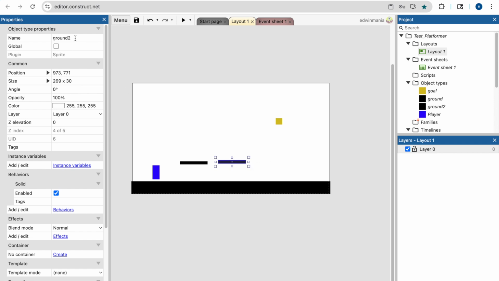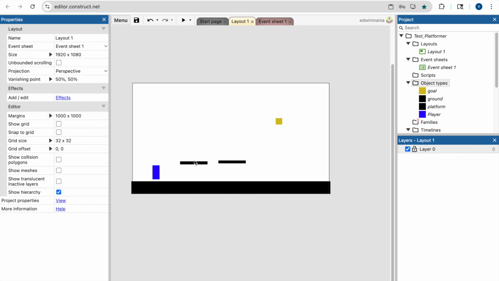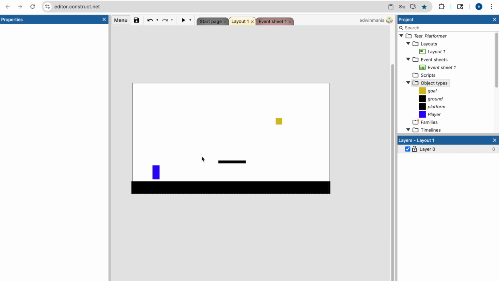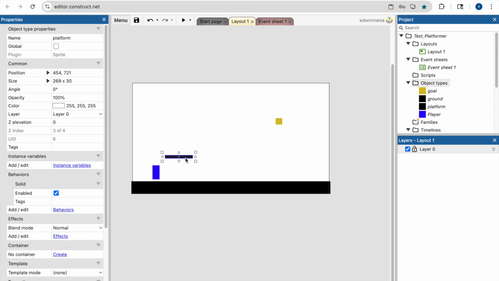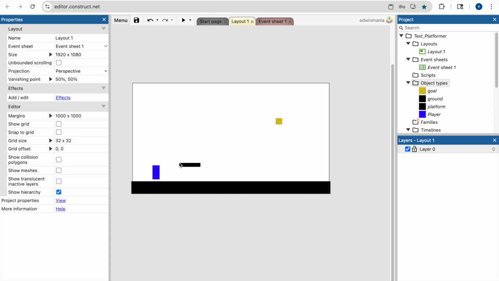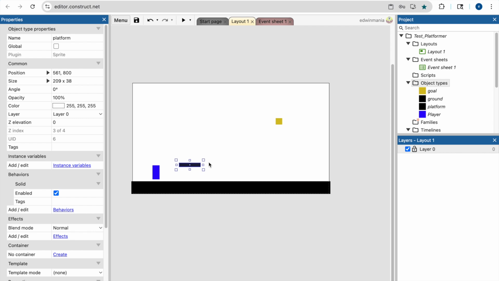See, it has a name, ground 2. It appears here in our objects folder as ground 2. Let's rename it and just simply call it platform. This one right here, let's delete it. And we can actually just adjust the size a bit. And now let's go to behaviors, because we saw that we were kind of underneath it, and this happened. We couldn't jump through it.